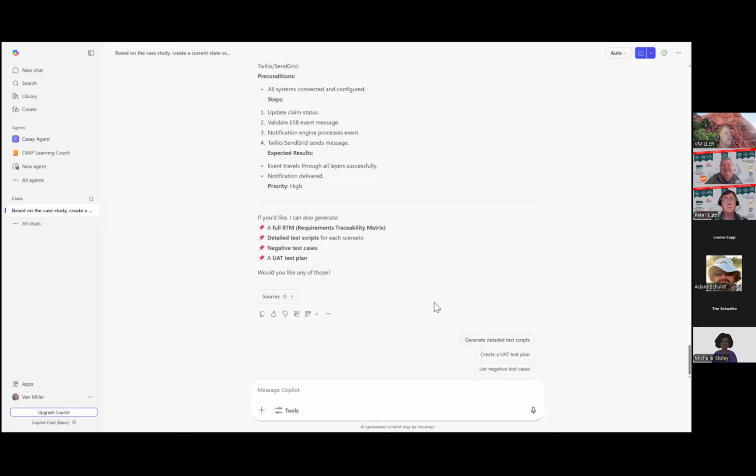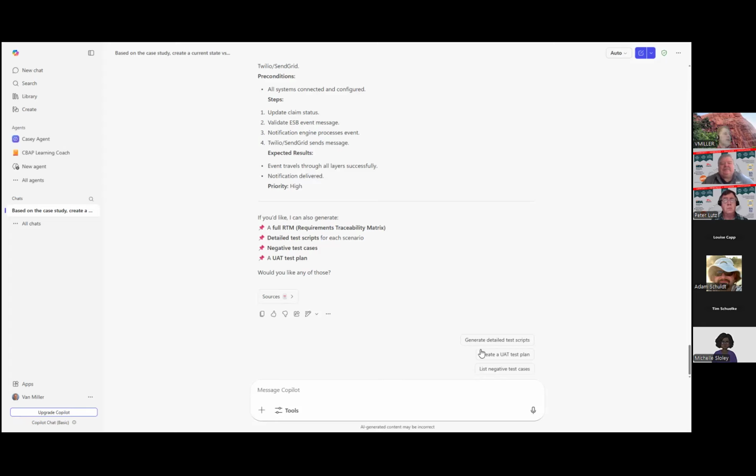And with all this stuff, it gives you a starting point. Is it perfect? No. But it could give you a really good starting point. Maybe it gets a lot of the low-hanging fruit for you, so you don't have to sit down with a blank piece of paper and figure it out. It gives you a starting point.